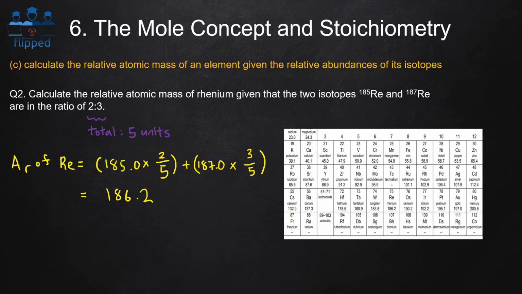And it tallies with what we have here. Let me show it to you. This one, you can see that it's 186.2, and that's the answer. It tallies well. Then you may ask me, why do I have to go through this when I can just refer to the periodic table to get my answer?